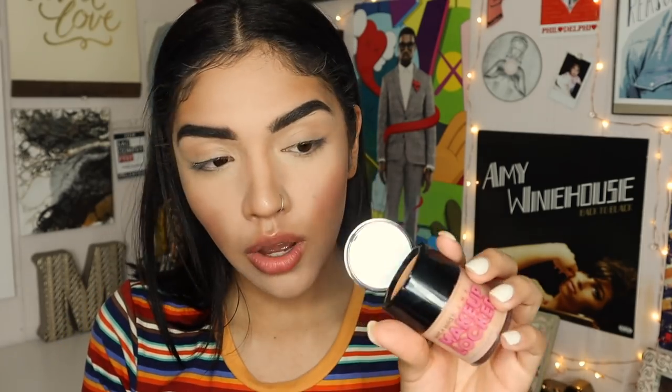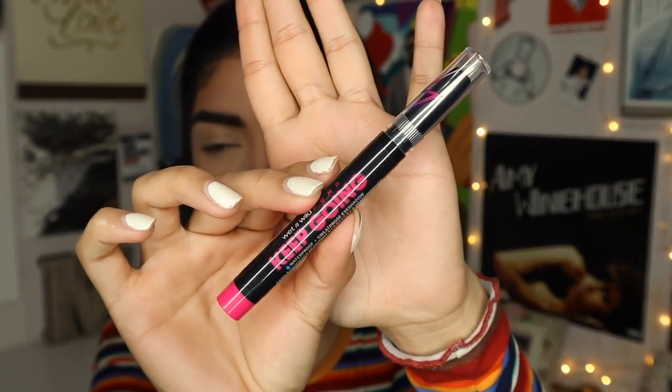It could absolutely shock me or it could ruin this entire makeup — and it's a cream blush. Oh lord, it is even coming off as black. Wet n Wild got into that brujeria stuff, man. Use your actual fingertips — the heat from the fingertips will help you blend this formula a lot easier. That's nuts. I look like the Annabelle doll. So this look kind of took a turn. We went a little heavy on the blush.